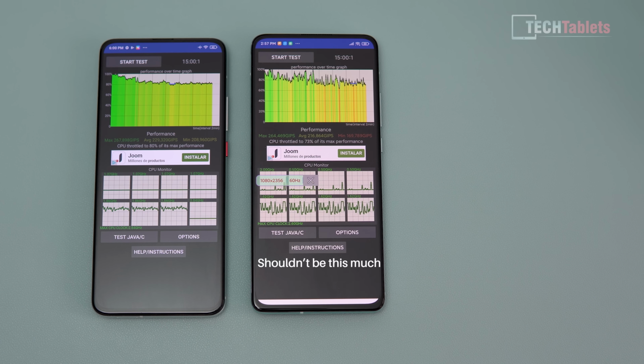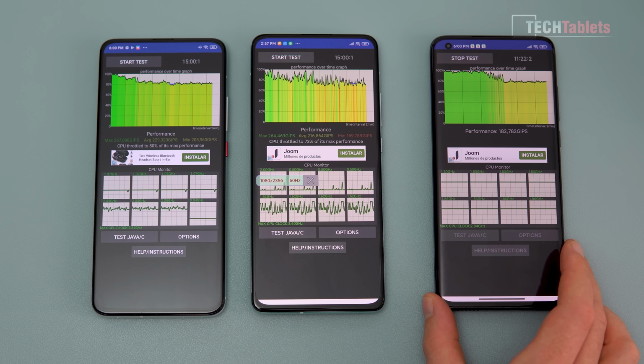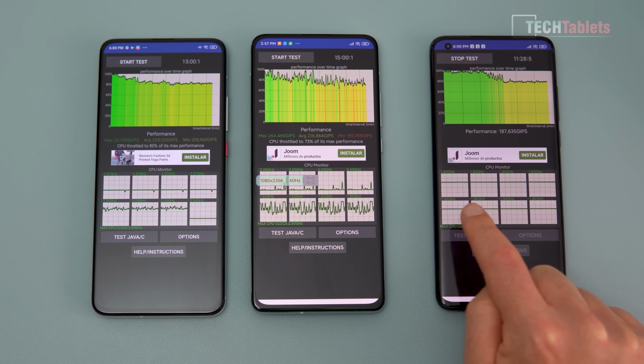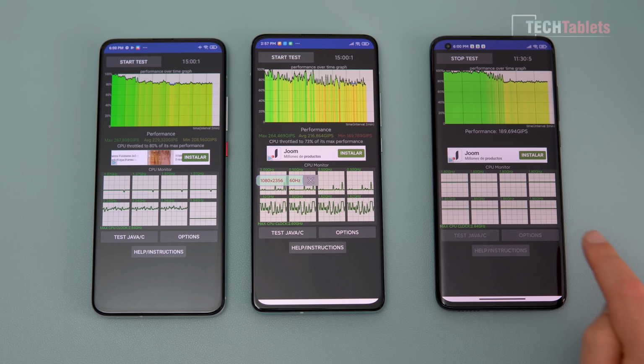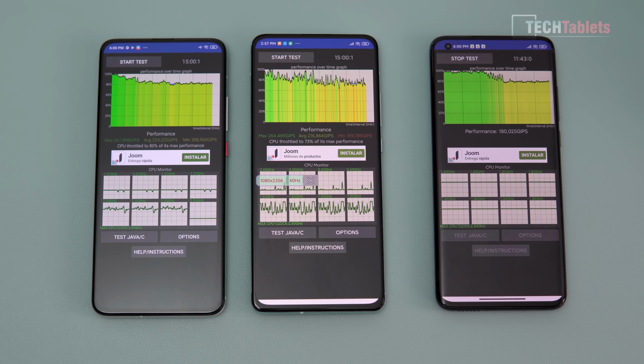So you can see there is a difference here with the clocks going up and down. That's normal. So let me bring in a more premium phone here from Xiaomi, which is the Mi 10 Ultra. So the Mi 10 Ultra, it also does throttle. It throttles down to, you can see there, it's just getting below 80% as well. But look at the clocks. These clocks are locked the whole time on all of those 8 cores. And that is just at the moment now, because that's just the current monitor. It's still actually running here at the moment. It's got another 4 minutes to go. But you can see, I'm just trying to make a point here that all of the higher end phones actually do throttle down.